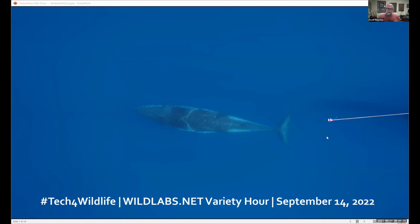So the work that I want to talk about is an integrated ecology project focused on minke whales down on the Antarctic Peninsula, which is that part of Antarctica that sticks up towards South America. This photo gets at two major aspects of what we're trying to do. This is us approaching a minke whale from a small boat with a motion sensing tag on the end of a carbon fiber pole, and the goal is to place that tag on the back of that animal.